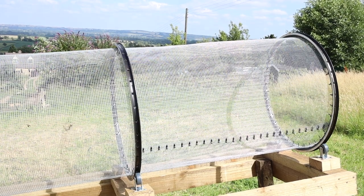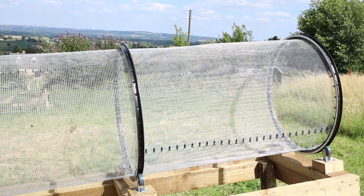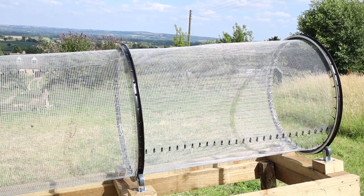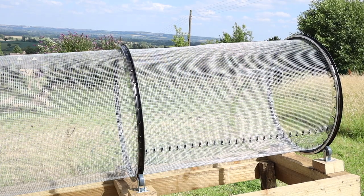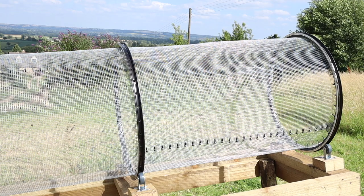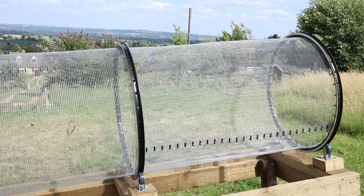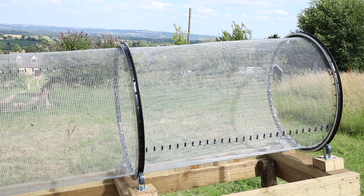Even though the mesh is only 19G, which is gauge 19, it holds the weight, as long as you don't put any big rocks through it. So obviously as you're shoveling the soil, if you see any big stones, you just take them out, but it can handle ping pong size stones quite easily.